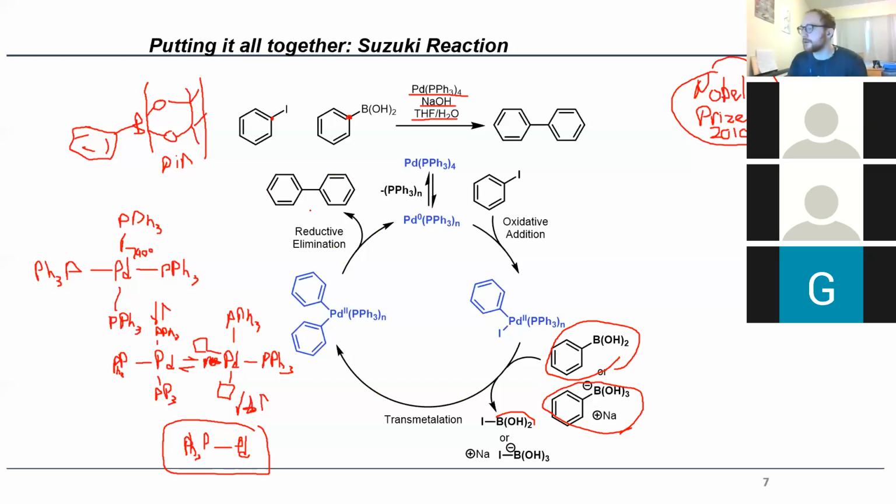But that really covers the extent of what we talked about in class, minus one last part, which is the preparation of boronic acids that we'll cover in a practice problem. Does anyone have any questions on the Suzuki reaction? We're going to cover a lot more transition metal catalyzed cross-coupling reactions, but we've just touched on this one yesterday in class, and so there's more to come on this. So any questions?